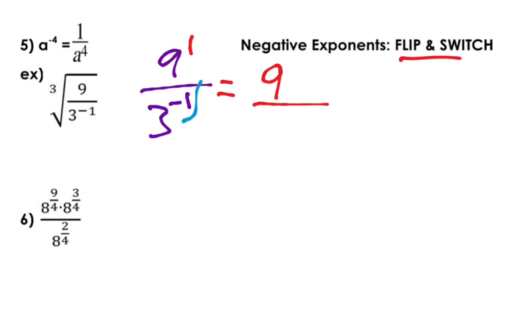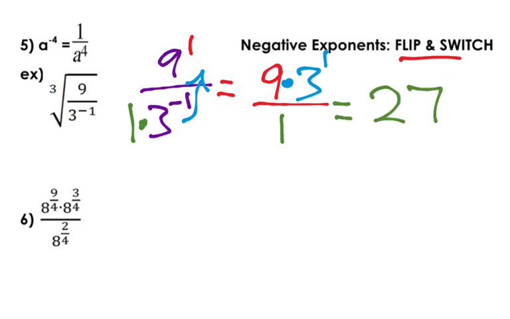The 3 has a negative 1 as its exponent, so it's going to flip to the numerator. And since there was already a 9 up there, it's going to multiply with that 9. That will always happen. Always multiply if there was a number or variable already in that position when you move something there. And then the exponent of negative 1 becomes positive 1. Since there is nothing left in the denominator, there was actually a 1 in front of that 3. But 9 times 3 is 27, and then 27 over 1 is just 27.